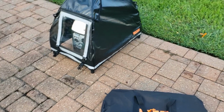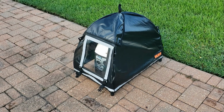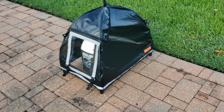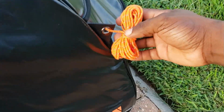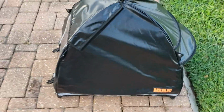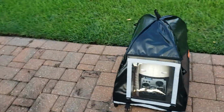If you're going to mount it on cement or any hard surface, I guess you can't use the spikes. You'd probably use blocks and tie them to the block or something like that. That would work. But you get your rope, you tie it right here, and then you tie it to the spike. That's how you secure it down so it doesn't get blown around by wind.